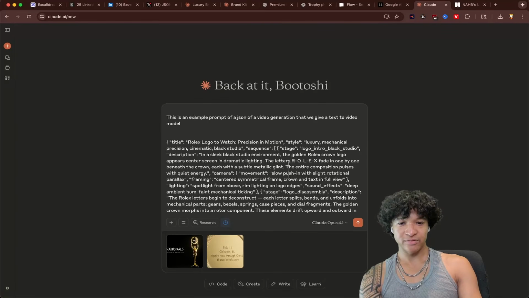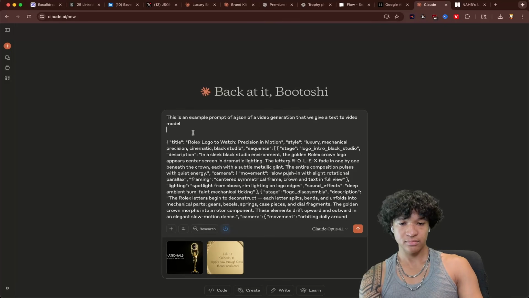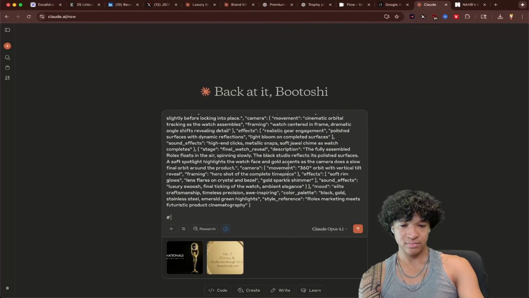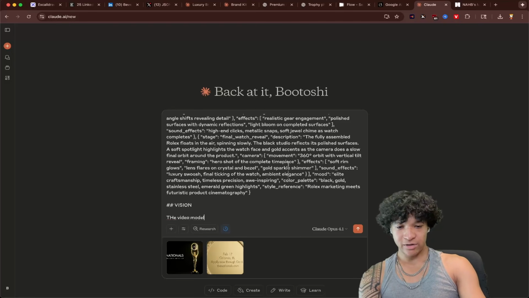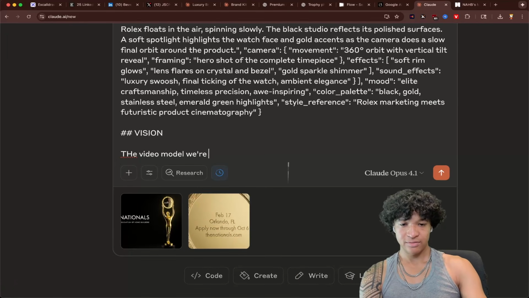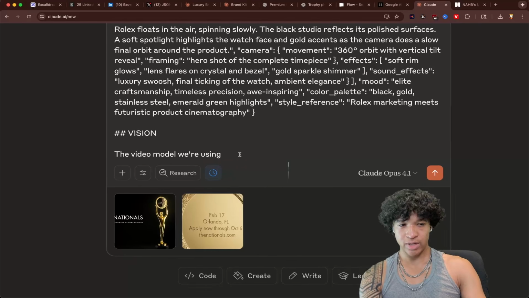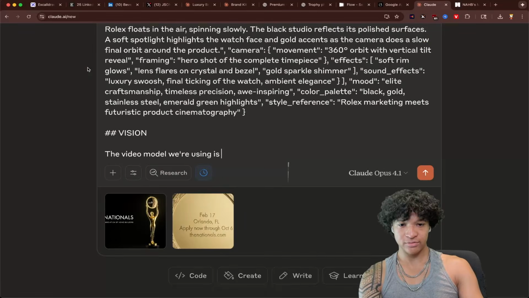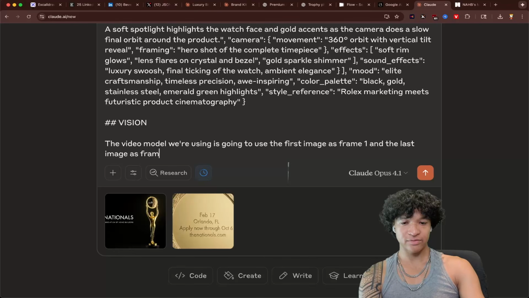This is an example prompt of a JSON video we give the model. And then I'm going to put example and then vision. The video model we're using is going to use the first image as frame 1 and the last image as frame 2.